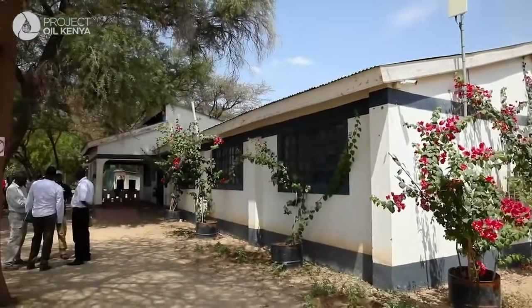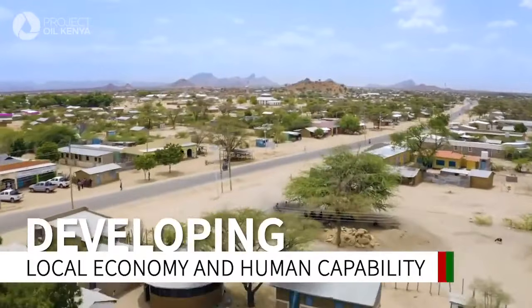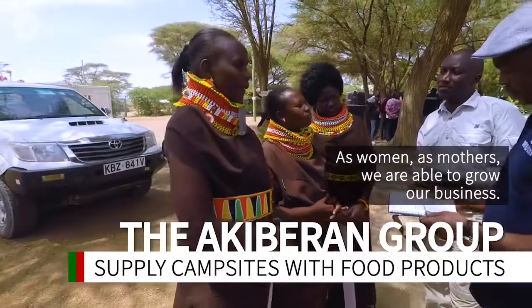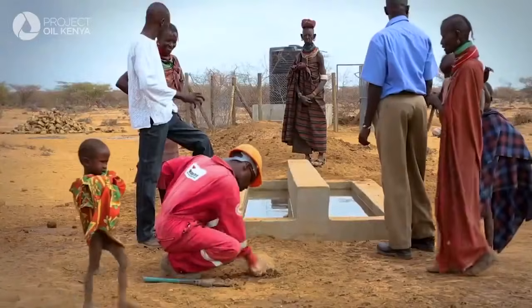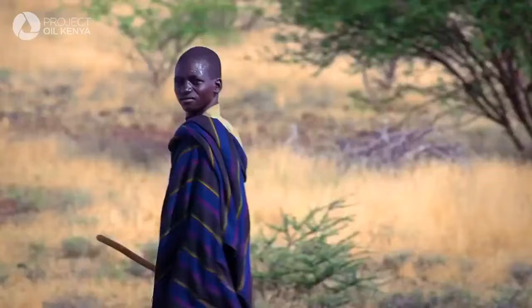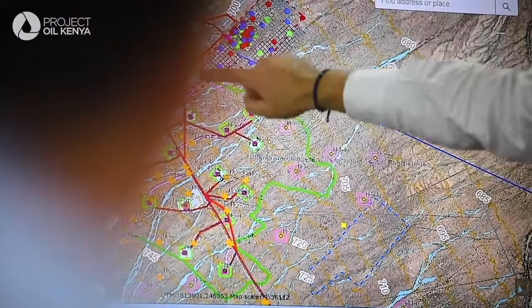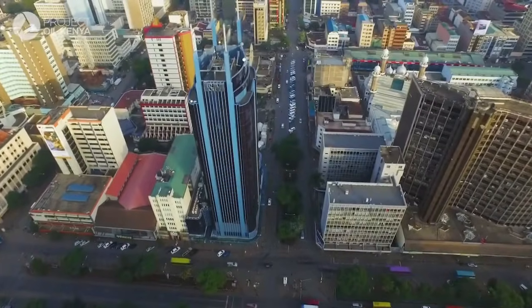The other good job they've done is in creating some sort of enterprise for local people. Tullow and its partners have built strong relationships in the Turkana region, and Lokichar has seen an increase in the number of local entrepreneurs. Besides developing local entrepreneurs, up to 10,000 jobs are expected to be created over the lifetime of full-field development. I feel very proud to be seeing the sort of partners that we have, a government that's supportive, and I hope that the legacy when this is all done is to get Kenya to an oil exporting status and improve the socio-economic benefits of Kenyans as a whole.